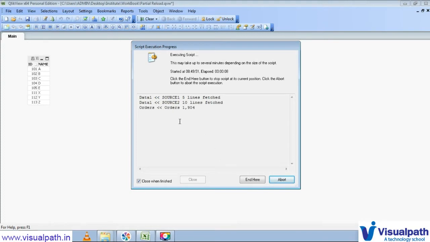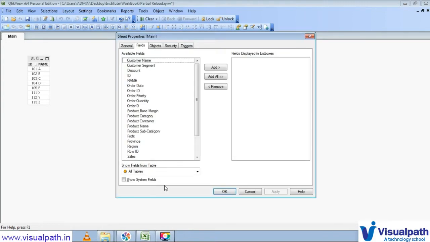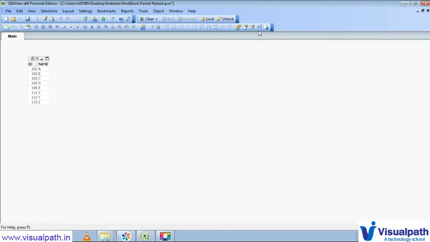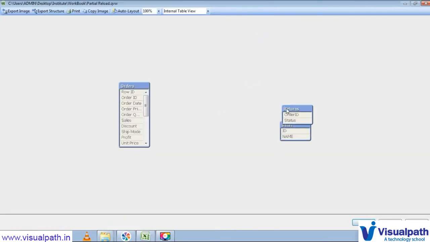You can see how the data is loading, everything will come here. You can tick close when finished. If it is ticked and the load is closed, then we come directly to the main properties window here. Otherwise, if any error is there, it will display the error message. Now guys, you can see the tables here. We can see there are some different tables.